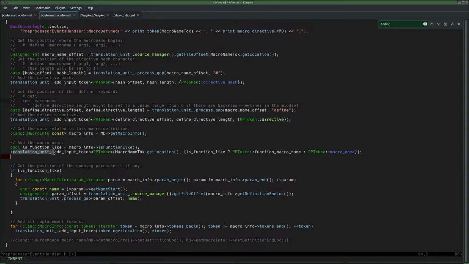So I'm gonna add input token. Yeah, I could make it a PP token. Actually, it kind of is, right?